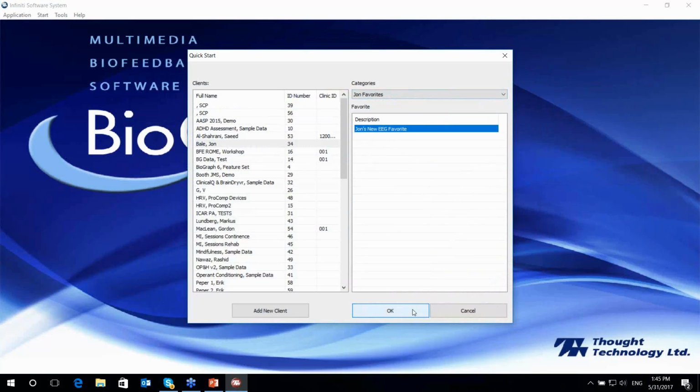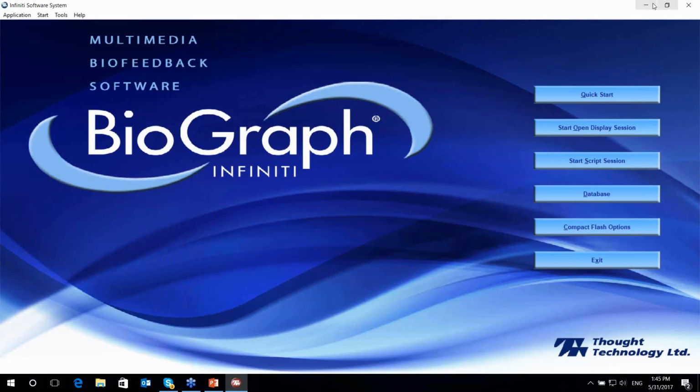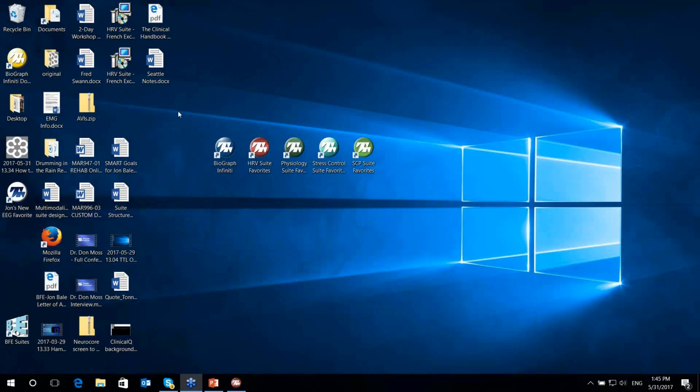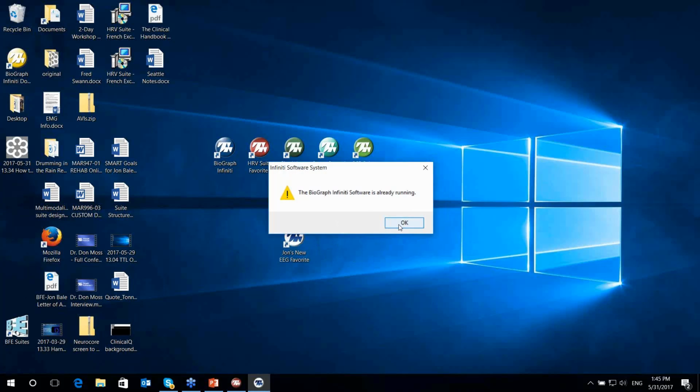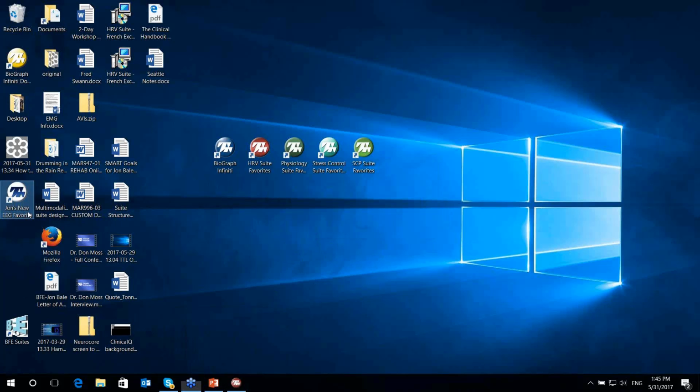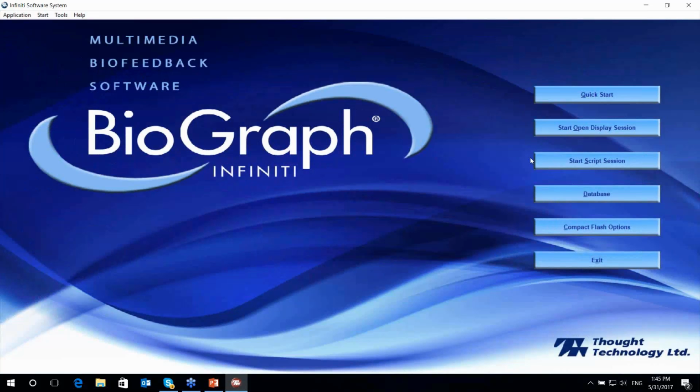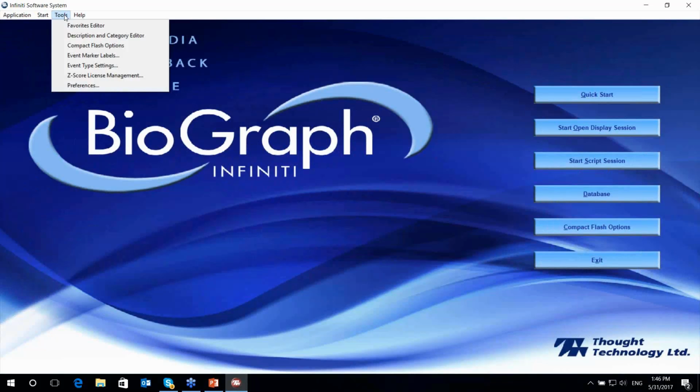And I would simply click OK to initiate a session, and it would load up those selected screens I chose, the alpha peak frequency one, SMR, beta, theta beta, and it would all be preset with the statistics I want to see and the review mode screens that are selected. Similarly, if I return back to the desktop, we can see that, there we go, John's new EEG favorite is right here. It has this little TT symbol logo, and if I were to open this up, it would initiate the Biograph Infiniti session. I already have the Biograph program open though, so it just gives me a warning that it's not currently available. Let's have a look at what it would be if I were to create a favorite that's instead like a scripted session and not one of those open display sessions.